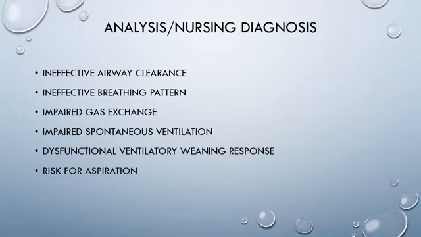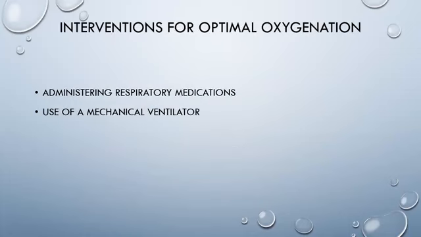oxygenation issues. So we're not going to go through each one of these. You just need to know these are the ones right here that are approved, NANDA approved, for patients with respiratory issues. Okay, and these are here for your reference. You can always look in your nursing diagnoses book as well, but these are the ones, okay? These are the ones that would be appropriate.